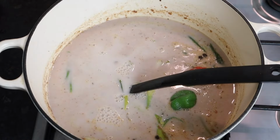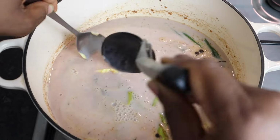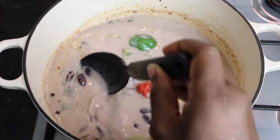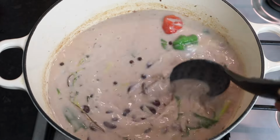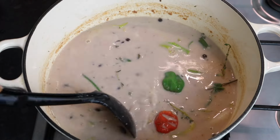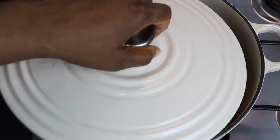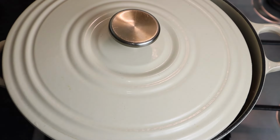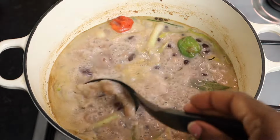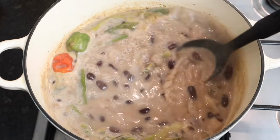I'm gonna also add some butter. I add at least over 1 spoon of my butter. I'm gonna leave it for at least 5 minutes, okay? Yeah, so now after 5 minutes, I'm gonna check back on my peas. Looks good. So what I'm gonna do, I'm gonna add my rice.